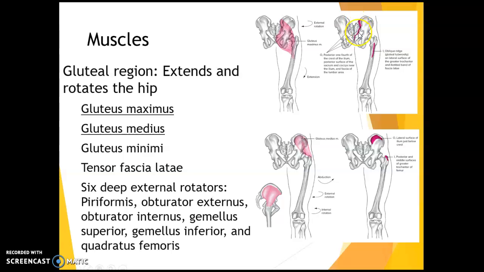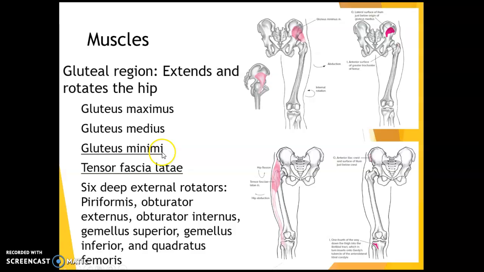And glute max originates on a broad area and attaches on a broad area, and it's used in hip extension, whereas glute med, it's a smaller area, it attaches in a different area on the greater trochanter, and it's not used so much in extension, but a little bit more abduction. Okay, and you look at this, you have the pictures here, abduction, some internal rotation, some external rotation, but the biggie it's known for is abduction.